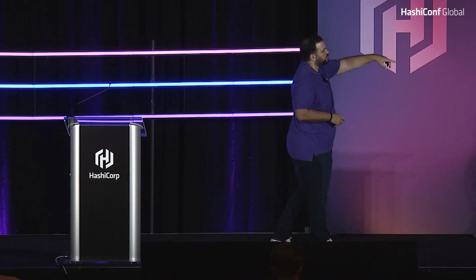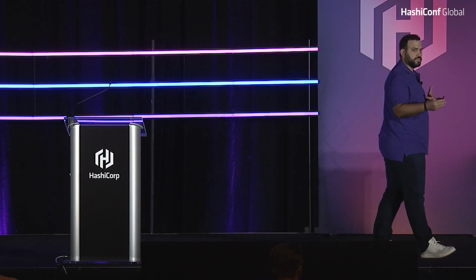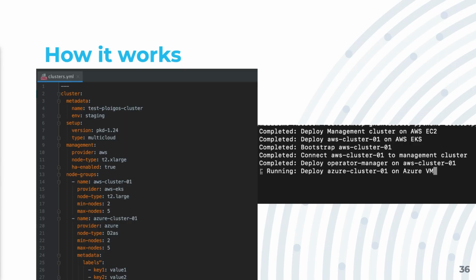And also you can add metadata, so you can use affinity in your Kubernetes deployments, all those kind of things. And then as you see on the right, as it deploys, it also deploys operator manager, which is what's going to do the integration and the management of the Kubernetes operators later on.